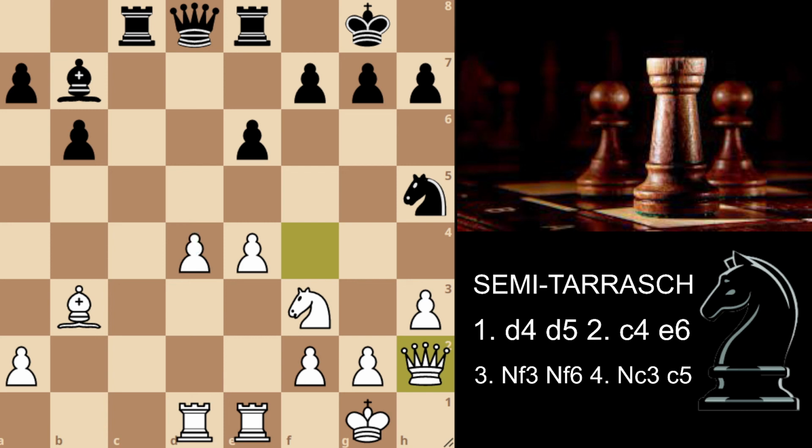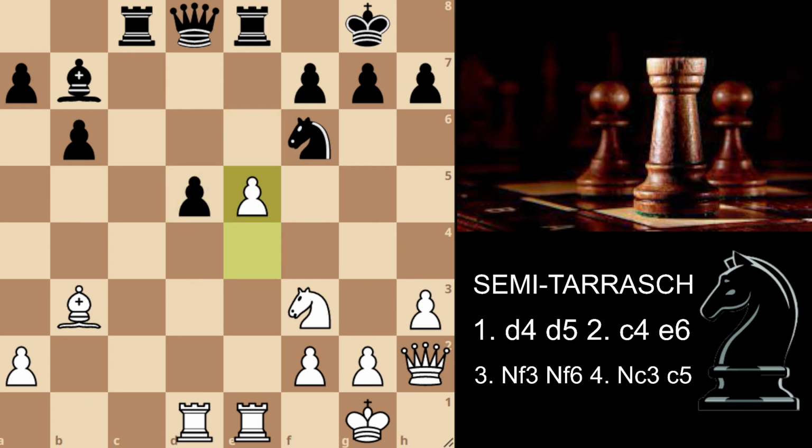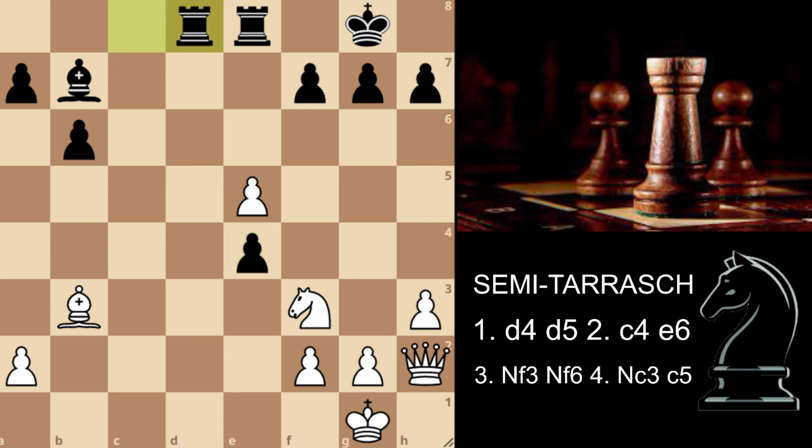For example, here if black tries to get his knight back to f6 immediately, this is a mistake, simply because we go d5, and after black takes, we go e5. And black must go back to d7. For example, if black goes back to h5, the knight is trapped after g4. And if he goes knight to e4, we simply take with our rook. After black takes, we take the queen.